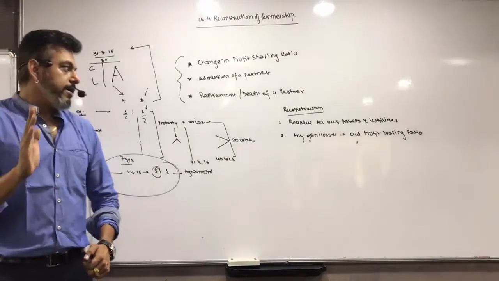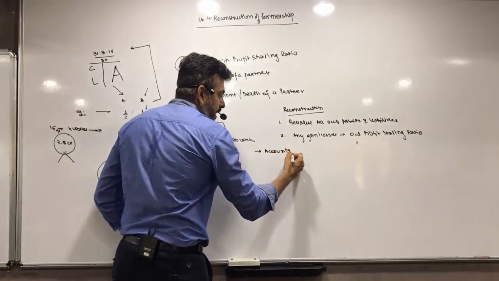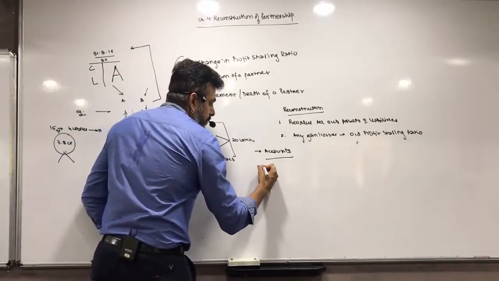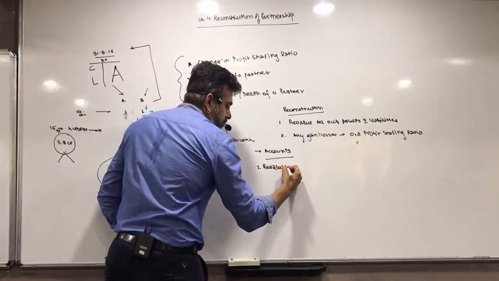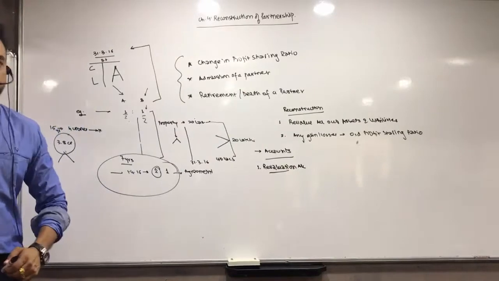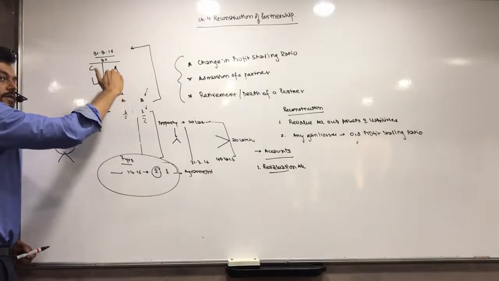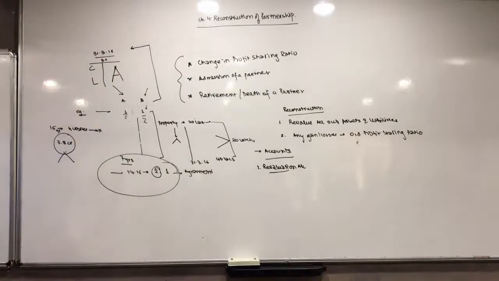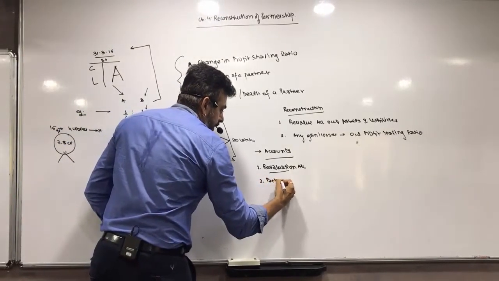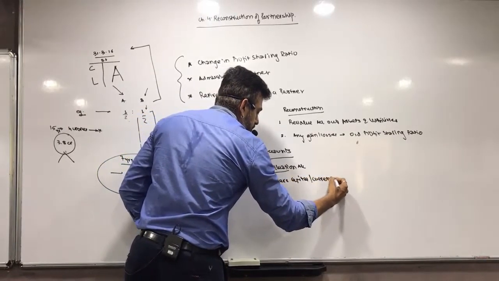Fair enough? Okay. Now, from the accounts point of view, what do we have to prepare when we are doing this reconstruction? First, we'll prepare a revaluation account. I hope now you understood the meaning of the word revaluation account. The purpose of revaluation account is to record any increase or decrease in the assets or liabilities. Is this clear? Okay. Then we prepare partners' capital or current account.